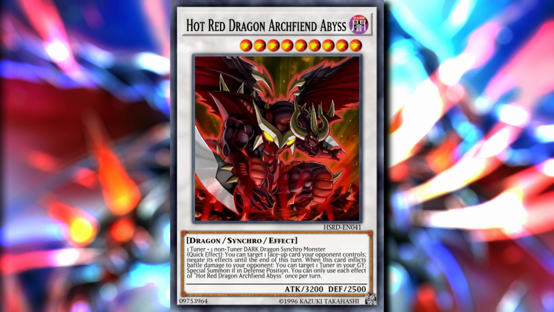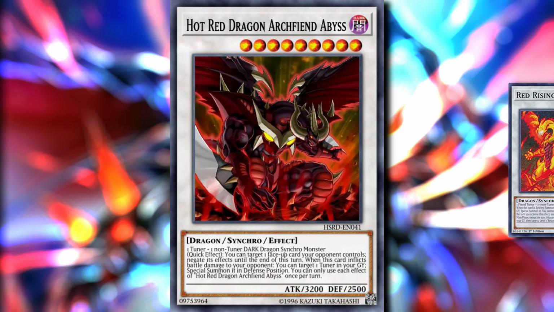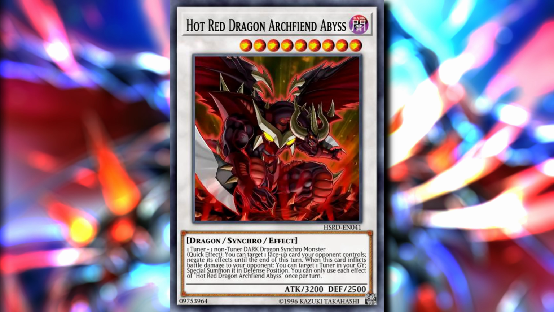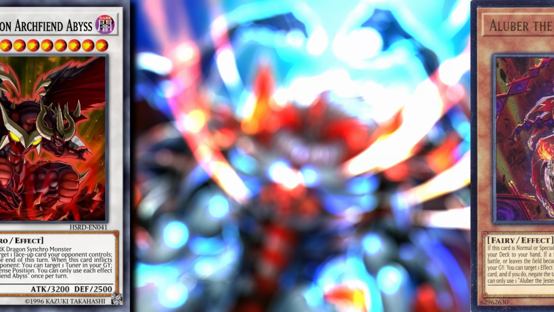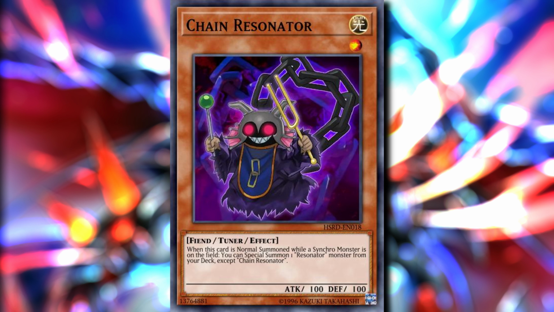Surprisingly, without jacking off, next up is Hot Red Dragon Archfiend Abyss, which does need a synchro monster to synchro summon it, but that shouldn't be too bad with resonators. And during either player's turn, it is a free negate at spell speed 2 for when you need to negate a Luber from Searching Braided Fusion. That's about all it's used for, but it can bring back a tuner after it punched something in the face. So that's kinda cool, I guess.